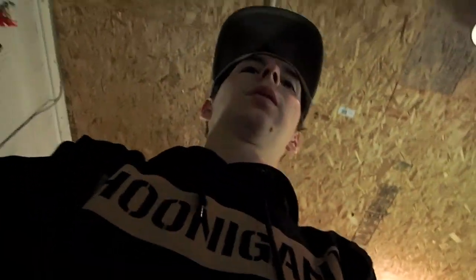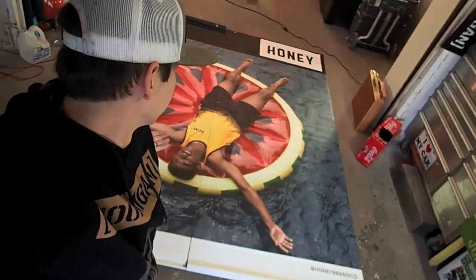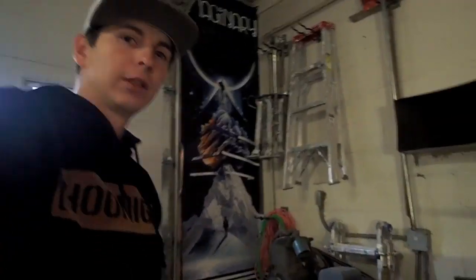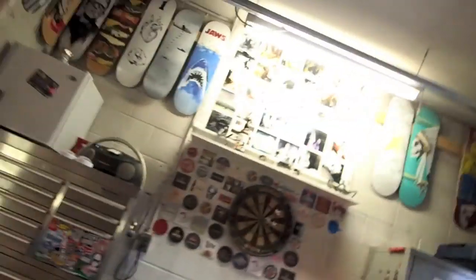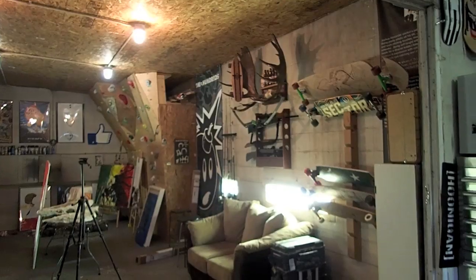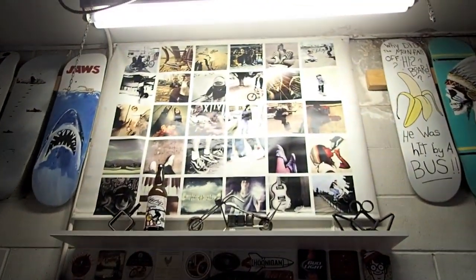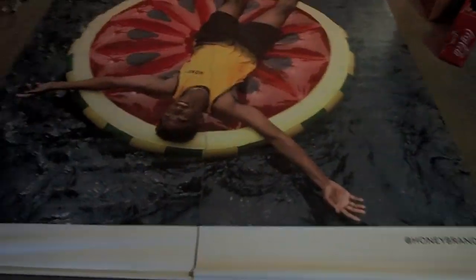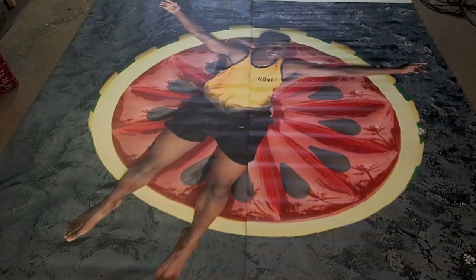For that space over there, the people at Zoomies gave me this banner — like two banners in one. They also gave me two of these Imaginary Foundation banners, which are pretty cool. I got that other banner over there from the same store, different guy. That one I got from FS Skate, but they closed. I'm going to do my own thing on this one because I don't really care for the picture — it doesn't exactly scream awesome. We're going to have to do some measuring.